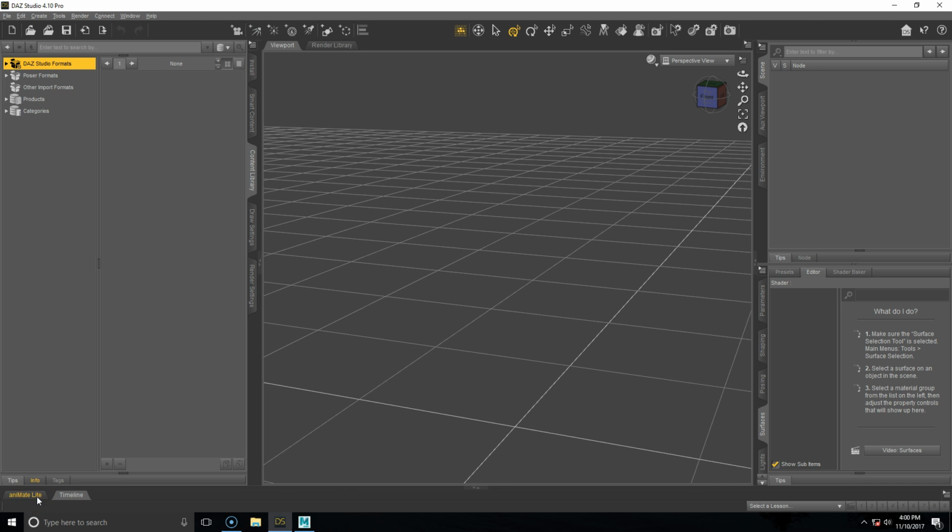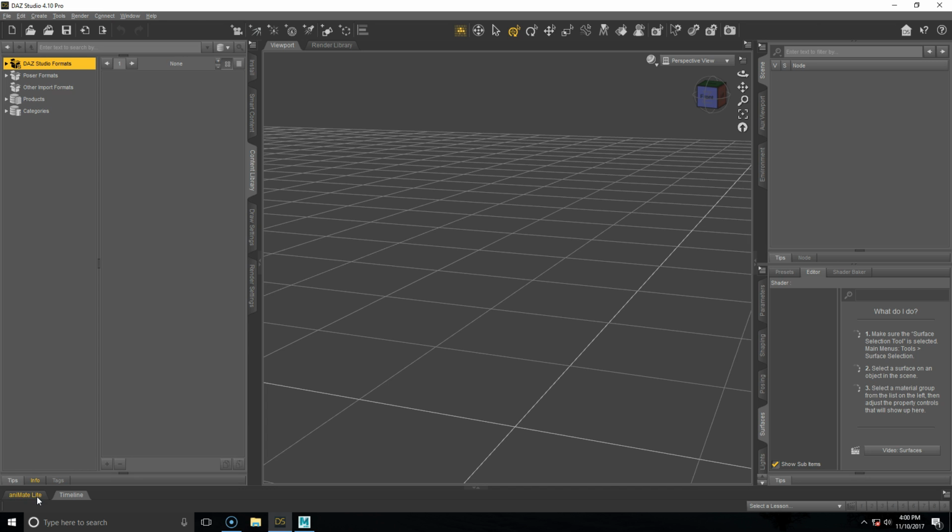Hey everyone, today I'm going to be showing you how to import a character from Daz into MotionBuilder, rig it, apply an animation to the character, and then bring it back into Daz Studio to save as a custom animation. We're going to be using MotionBuilder today because it's a powerful tool for creating animations, and you can get your hands on a free trial on their website for 30 days.